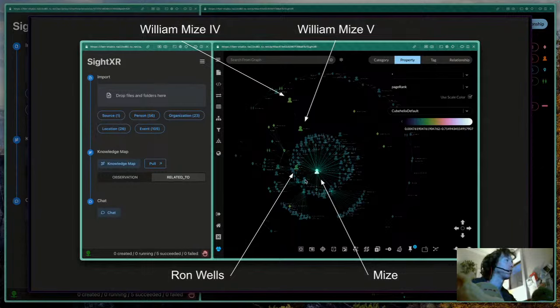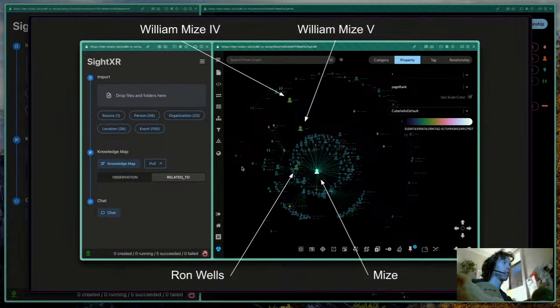So we can map nodes to color, and we can map the PageRank to color and make things with high PageRank brighter and things with low PageRank dimmer. And that's what I did in this screenshot. You can see Mize is pretty bright. He's at the center of things, and some other players are like William Mize the fourth, who happens to be Bill Mize himself. It's the same person, just named differently. William Mize the fifth and Ron Wells.